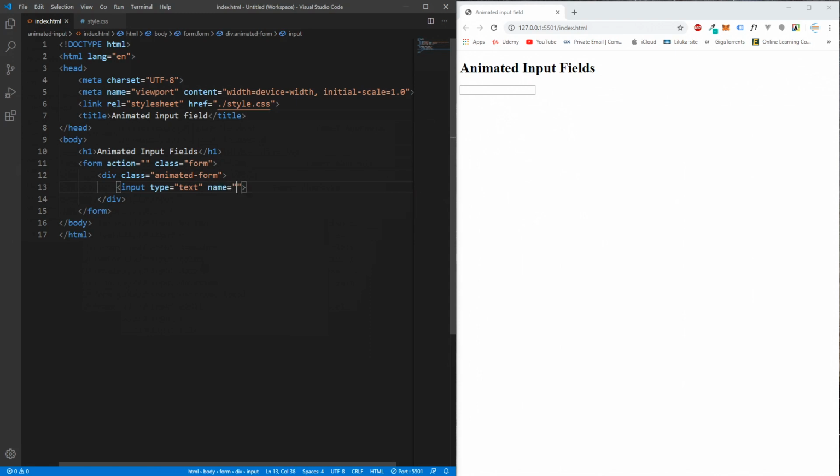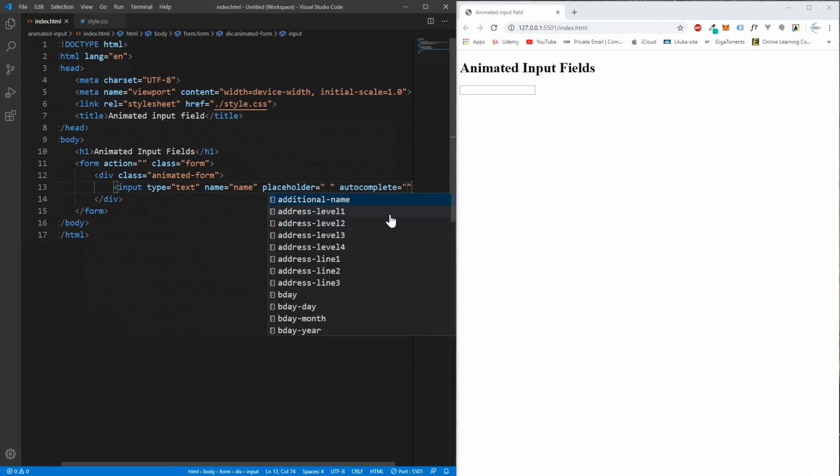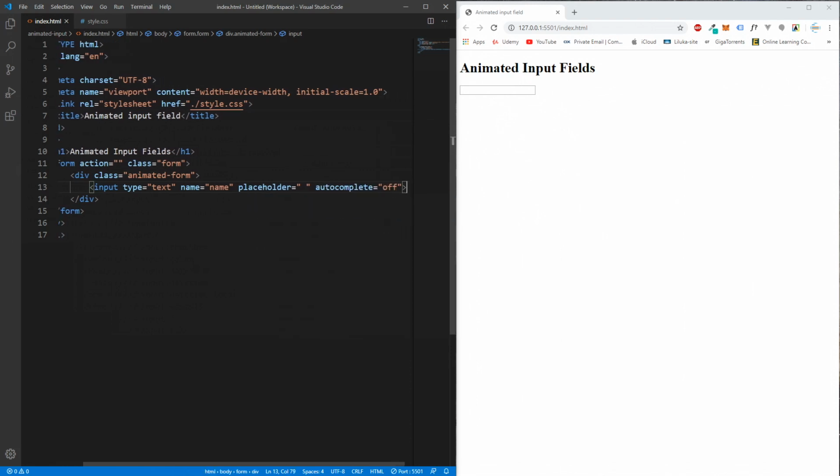Name is name. And we want a placeholder as well. It's very important. We will use this placeholder to create our animations. So we need to give a placeholder with an empty space. And I want to turn off the autocomplete. So autocomplete off. Okay, that's it for the name.